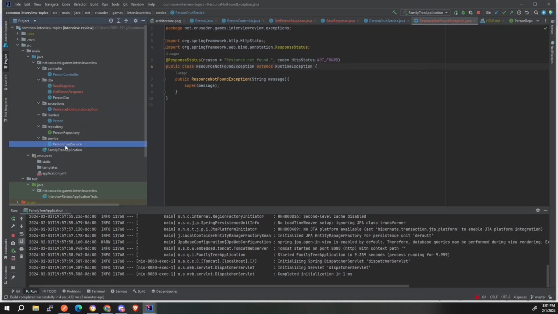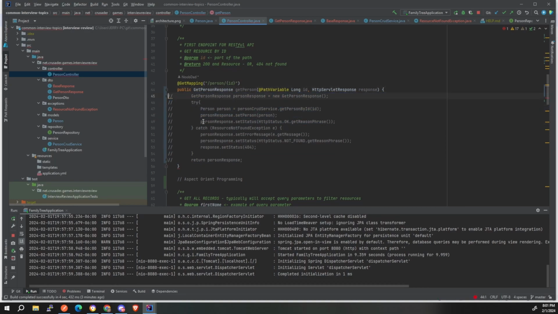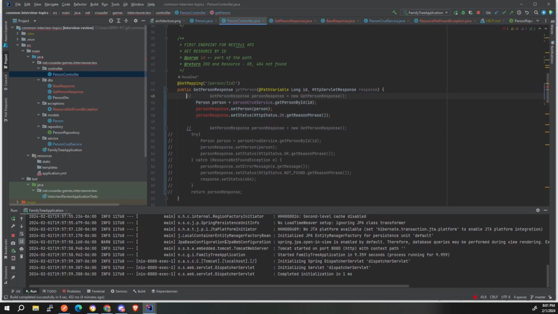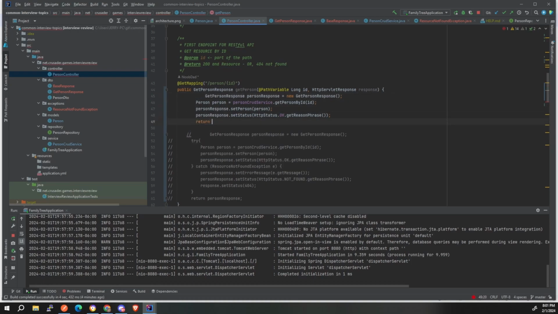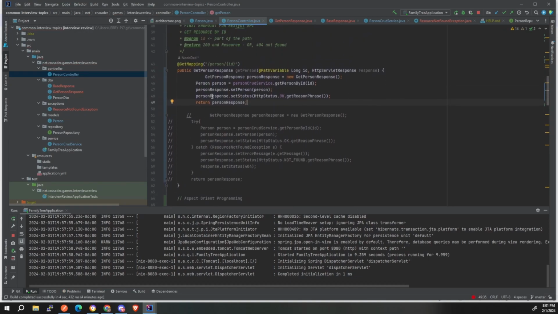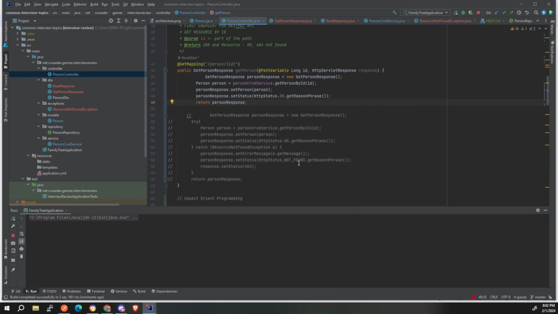So if I go back here to the person CRUD or the controller, let's get rid of this response set status, comment all this out, and then we'll copy this in here, and that is it. So now that we have this, we're going to return get person response like that. All right, so we hit all this stuff. We're making this just the happy path, and we're hoping that when we get an exception, it'll put the 404. It'll still do the 404, and it'll have its own message of resource not found.